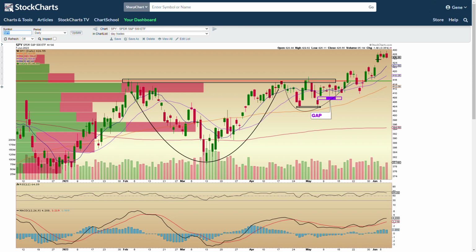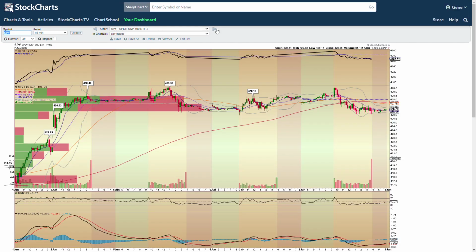And on the SPY daily, we can pull back for a gap fill. The 9's right there. We're at the 5 right now. If you put your daily 5 on, we're at that. So we can hold that. But we got this 9 coming up. We can look for a gap fill, which would actually be nice. Let's pull back, get this gap over with, and then we can push higher. May not do that, but that's what I'm looking for right now.